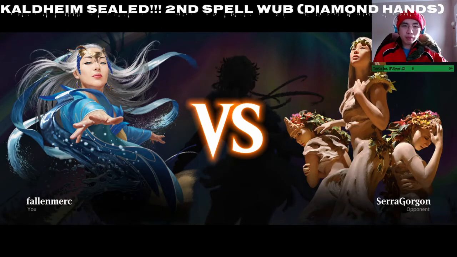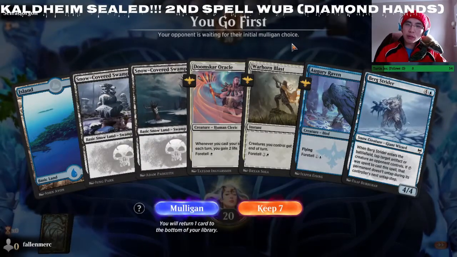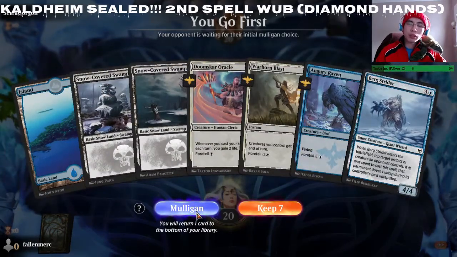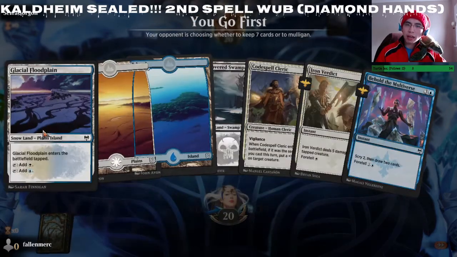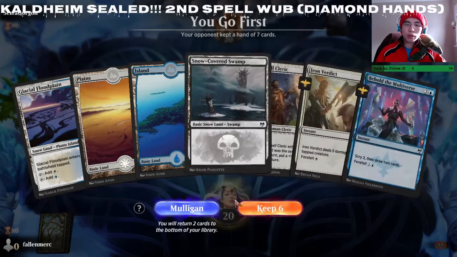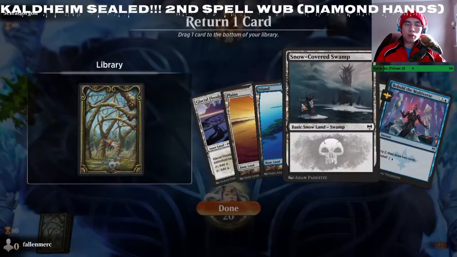Sarah Gorgon. All right, let's see how we do it. Wow, we just had a ridiculously long game. So we don't have any white sources here, so we definitely cannot keep this hand. Most of our deck is predominantly white, so we absolutely cannot keep this hand. And here we are, we have 3 colors. However, I don't think we can keep that. We do have some Foretell cards, which is nice, so at least we're not hopeless.